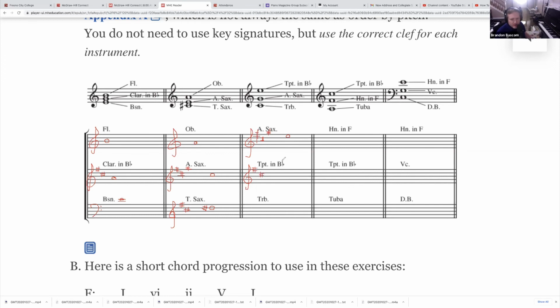And so that E is going to be an F sharp to make sure that we hear the E. We have to give them an F sharp to play. Trombone, thank heavens, is a concert pitch instrument, but it is a bass clef instrument. So to get that middle C, we're going to ask the trombone players to play it right there. Are we all right so far?